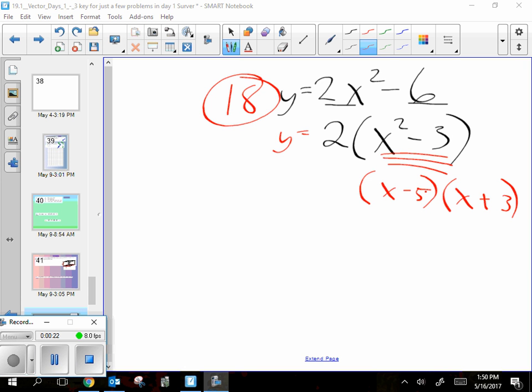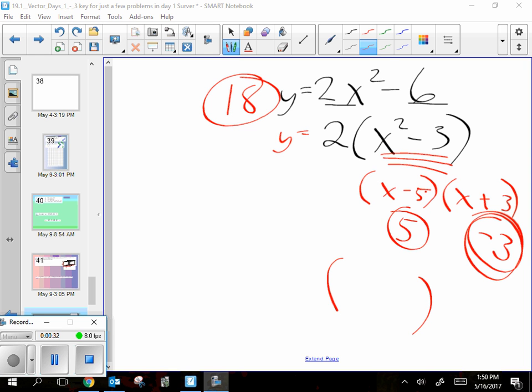If it had factored to this, it would be 5 for this one and negative 3 for that one. You remember how we did it from there? We would average those 2, and that would be our x of our vertex. How would you average 5 and negative 3? You would get 2 divided by 2 is 1. The average of 5 and negative 3 is 1. And then you'd take that number and stick it in the equation. All right, but the reason this one wouldn't work is because we couldn't get it to factor.